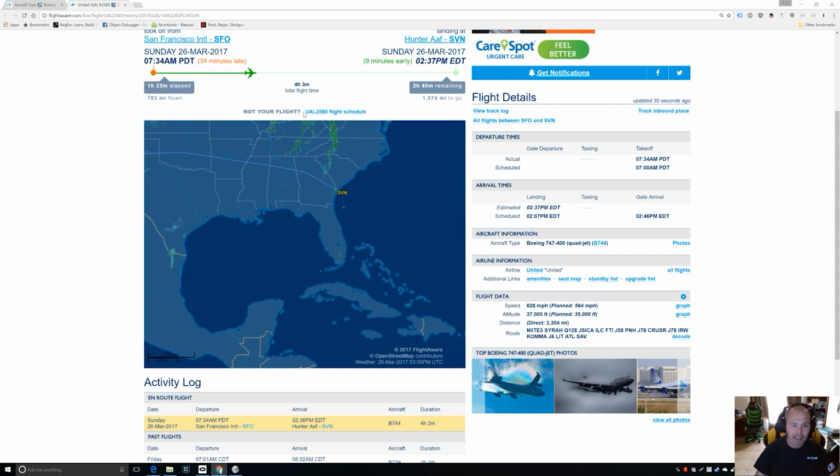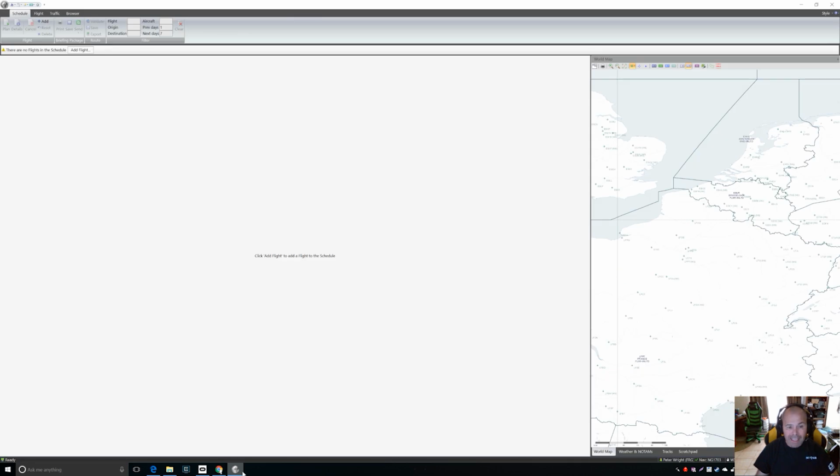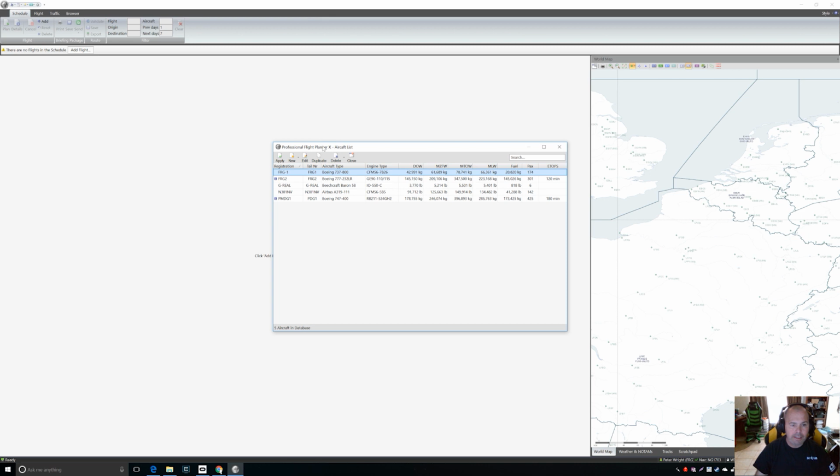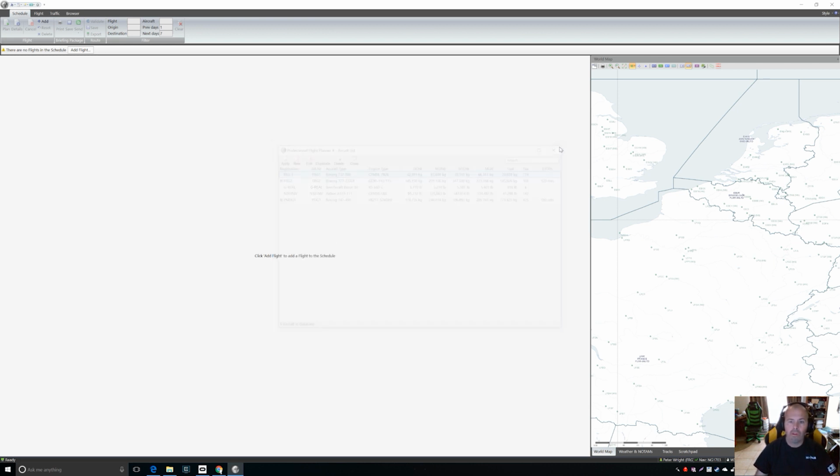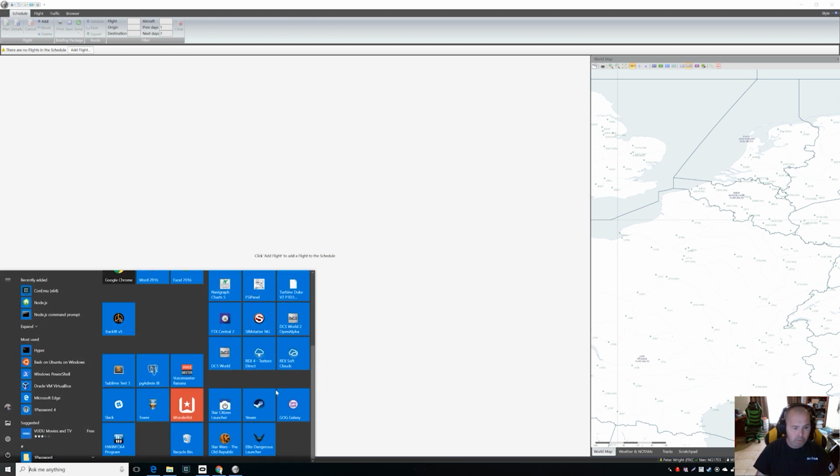Now, this is a United Airlines flight, so I need now to fire up the simulator and find out. This is where it gets a little bit obsessive compulsive. I will do the flight plan in PFPX, but I don't think I have a United Airlines 747 in here. I don't. I have a PMDG one, and that's it. So I need to go and find out the appropriate numbers, basically, for the United Airlines aircraft and the engine type and all that stuff. So we'll go ahead and do all that right now. Probably cut the video here until we get into prepared, and join you again in 1 second.